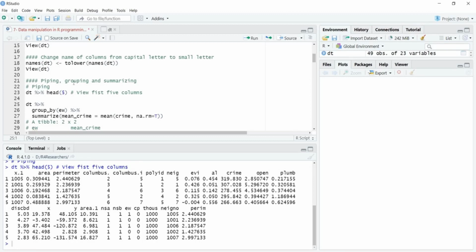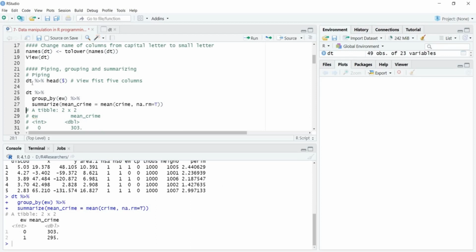Now we do piping, grouping, and summarizing together. dt piping group_by, to group by specific columns, let's say EW, then piping summarize, mean_crime equal mean, average of crime, and na.rm equal TRUE to remove cells with NA data.